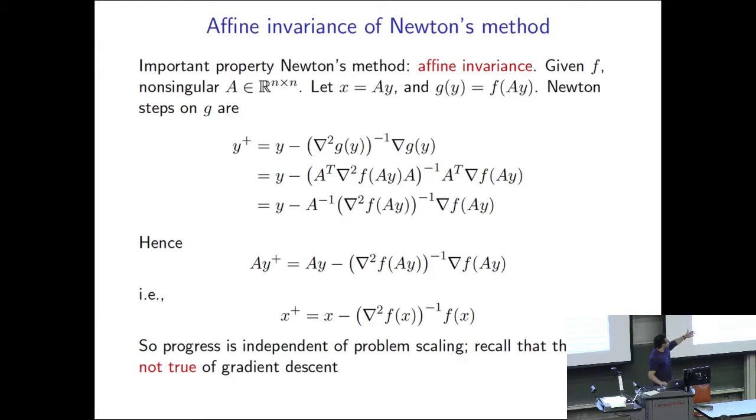So what we see from this slide is that actually that doesn't matter. It's possible that our function is poorly conditioned, so that L is very large and M is very small. But it shouldn't matter, because if I multiply by a linear transformation that brought that conditioning to be better, so it brought the condition number closer to 1, the method's the same. What that tells you about Newton is that it shouldn't depend on L or M. These quantities should not appear in our convergence analysis.